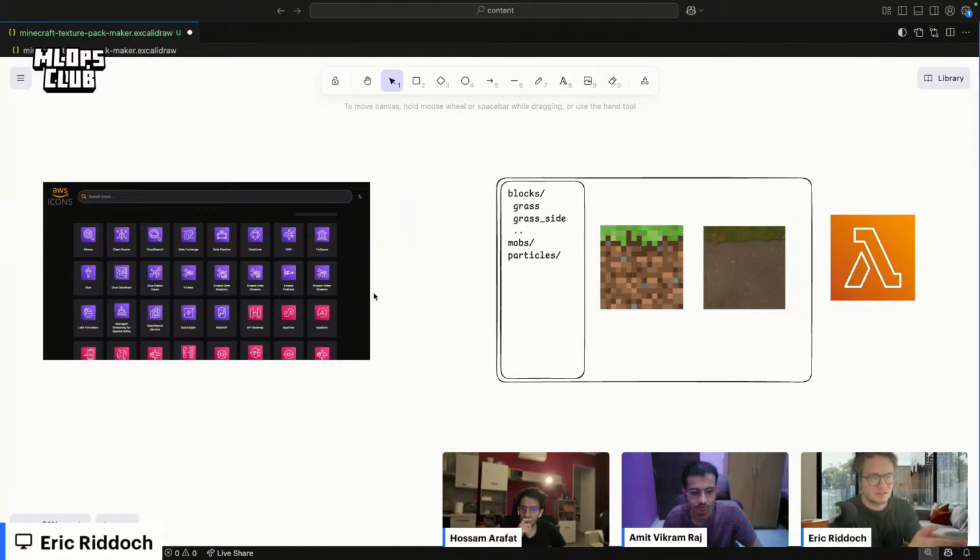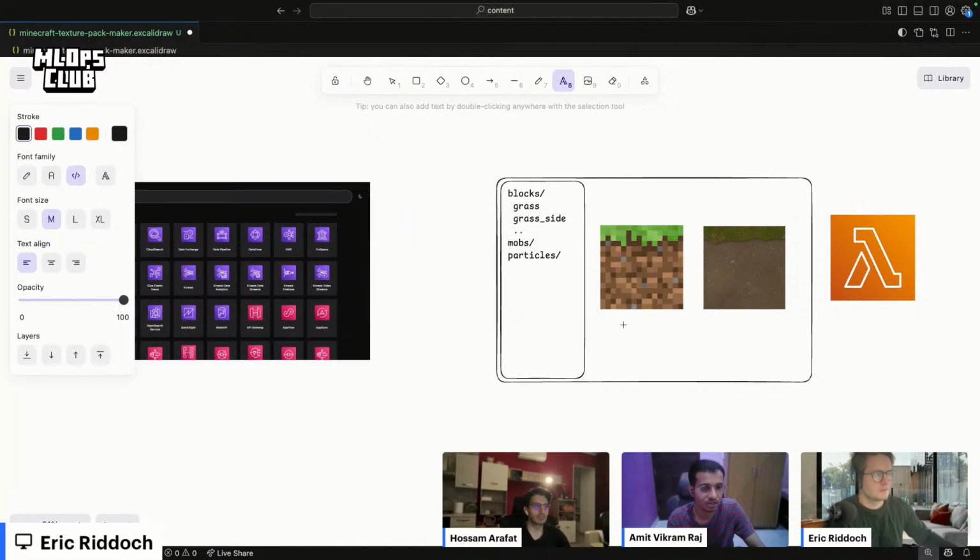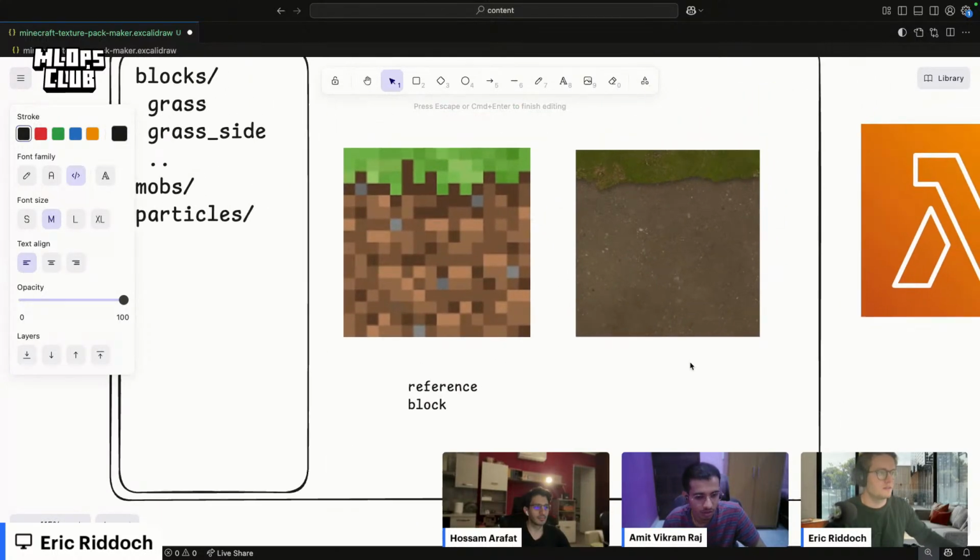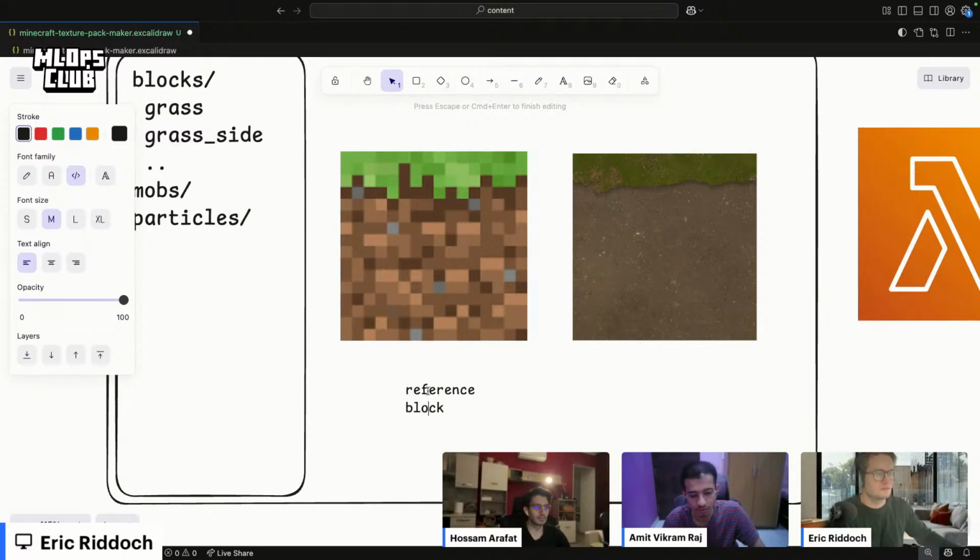I got lost. You're saying 3 blocks show up on screen? Yeah, basically on the left side you have your file explorer. Yeah, 3 sections basically. So yeah, we'll call this reference block. Yeah, there is the reference block, then there is your current block, whatever, new block.